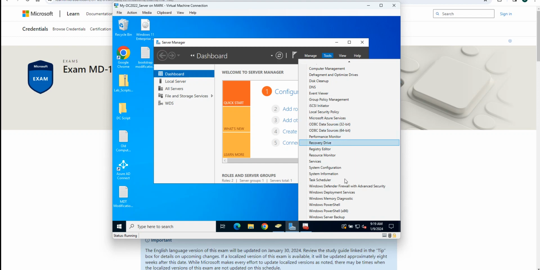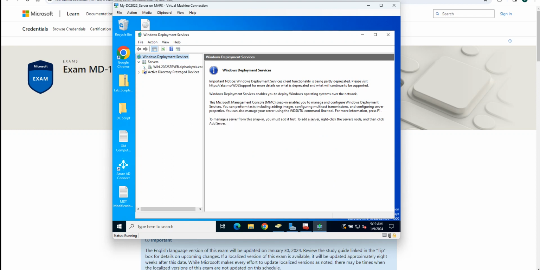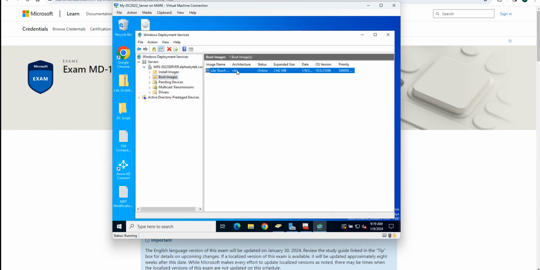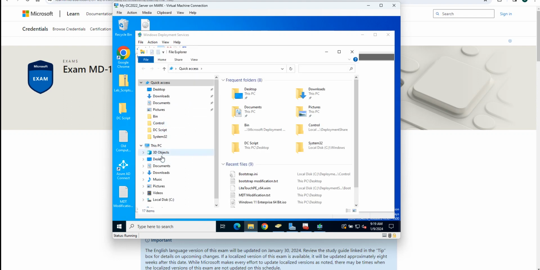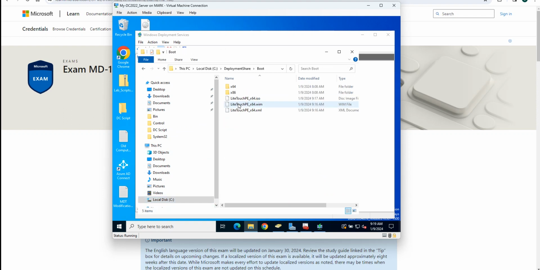the most important part of all, which is the Windows Deployment Services. I'm going to go to server, and then boot image, and this is what we need to do: replace this image with what we have in here. Of course, as you can see, this was already replaced in the deployment share under boot, and that's the latest one right here.